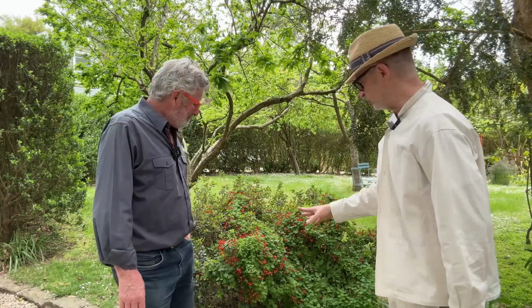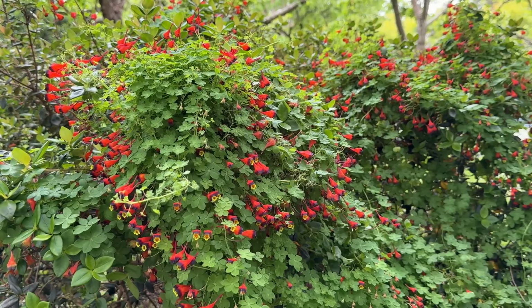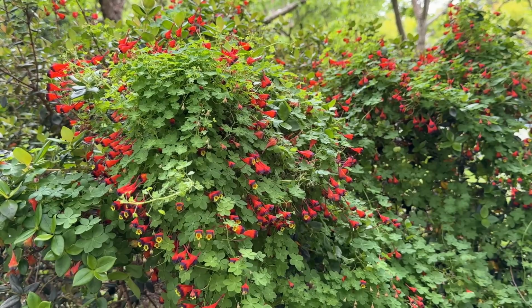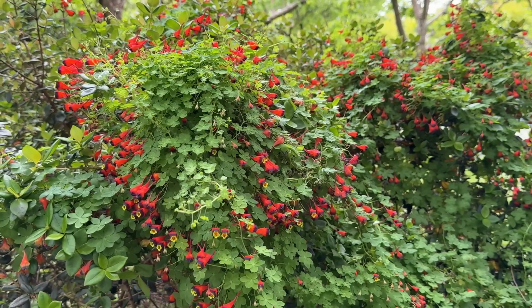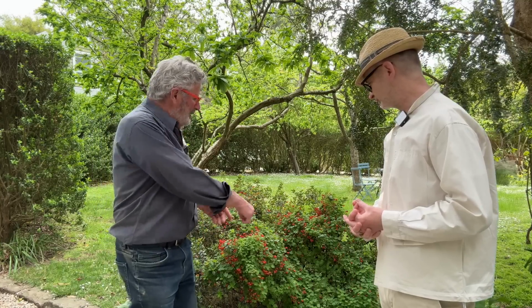Exactly. I adore this plant. Now, we're in Mount Macedon, so my plant in Melbourne has turned yellow and it's on the downward spiral. I think we're starting to get a few warmer days, so I don't think it'll be terribly long before this starts to yellow as well. And what I'm hoping to do this summer is also find a few more tubers than I need here and take some more stock back to the nursery.